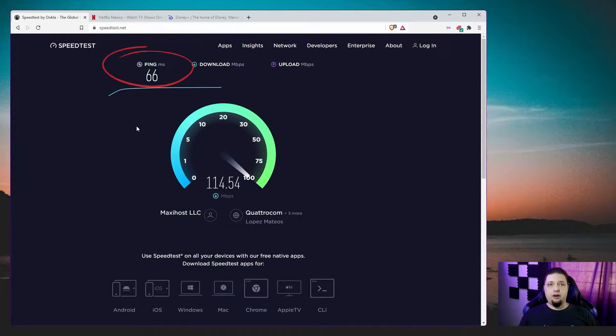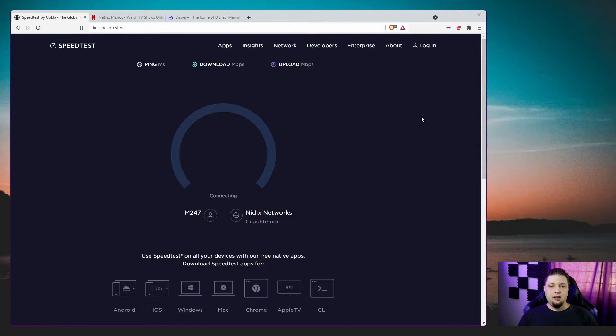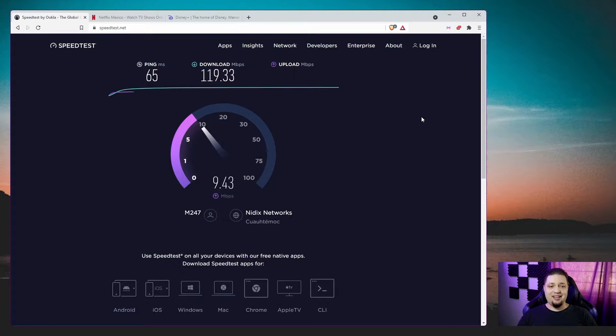We're running a speed test for ExpressVPN — that is a very solid ping for going through a VPN: 66 milliseconds. When I was gaming, playing New World, ExpressVPN actually had an average of about 110 milliseconds input latency, which I thought was fantastic. Now we are running the NordVPN speed test. On NordVPN, I averaged about 160 milliseconds of input latency to the same game. I was using the Dallas servers both times, all tests run on Windows 10. For comparison, my input latency for gaming with a direct connection to the same server was 250 milliseconds — so the VPN actually made my whole gaming experience faster.